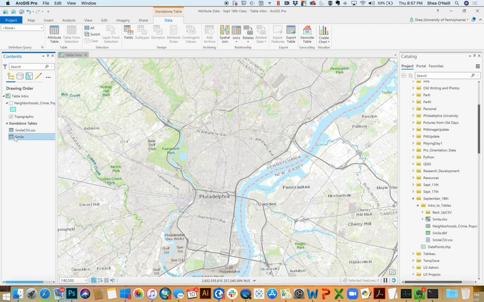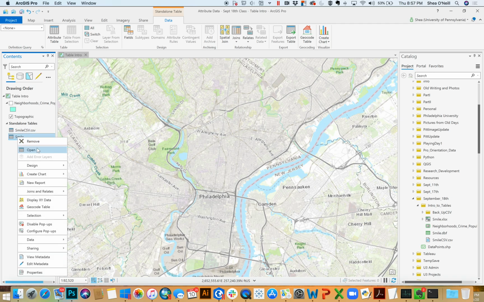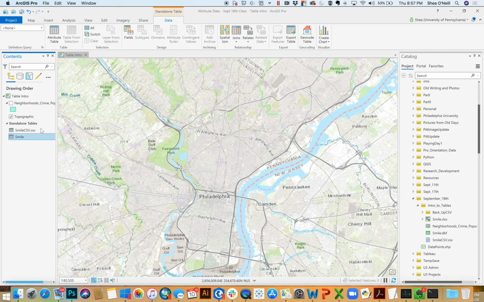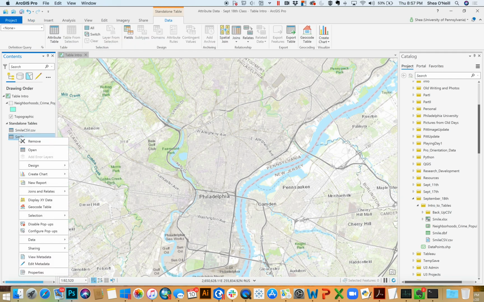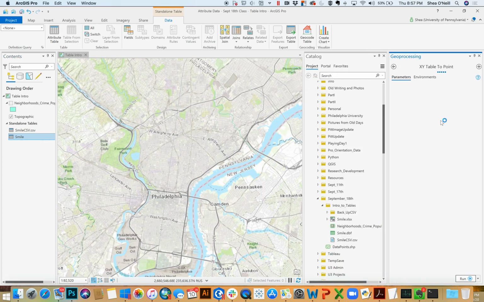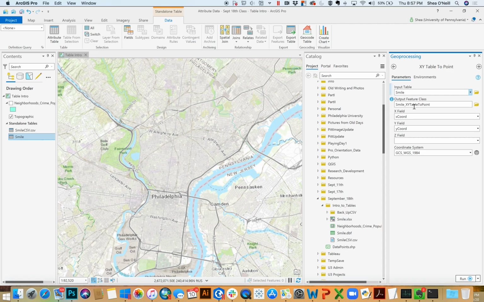And just so we're practicing what we learned last week, right, we can see by looking at this that it is XY coordinates. And so you might as well right-click Smile and display that XY data. Right? X and Y. Remember when you're picking coordinate system, highlight it and make sure you see it says degree under unit.